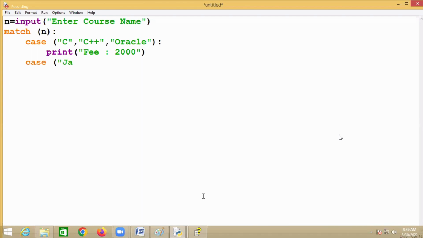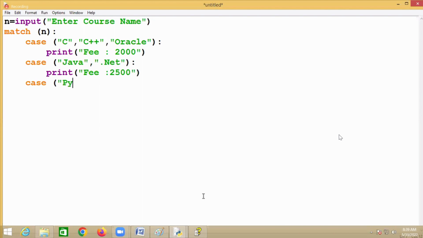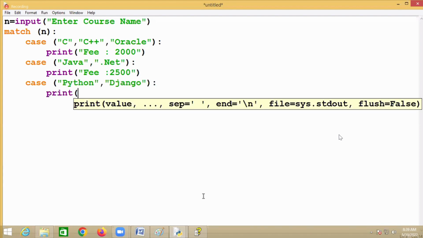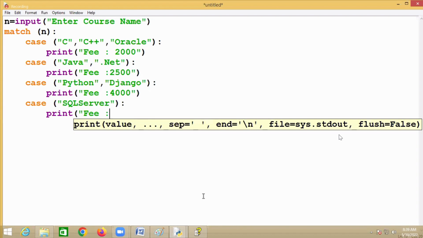Case Java and .NET, the fee is something like 2500. Case Python and Django, the fee is something like 4000. Case Oracle, MySQL, SQL Server, the fee is some thousand.